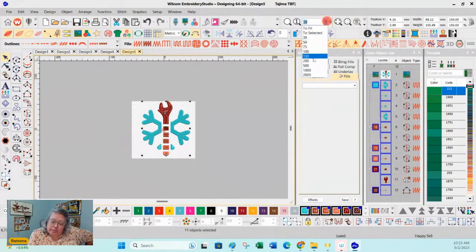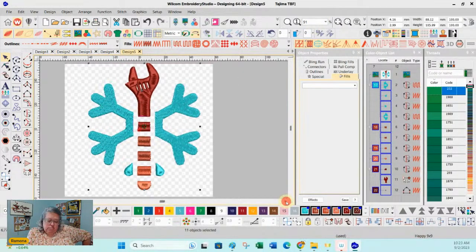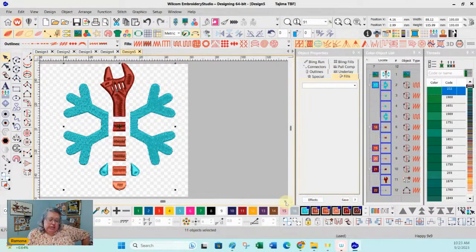All right. That file is now auto-digitized. Yeah. What needs to be fixed here?